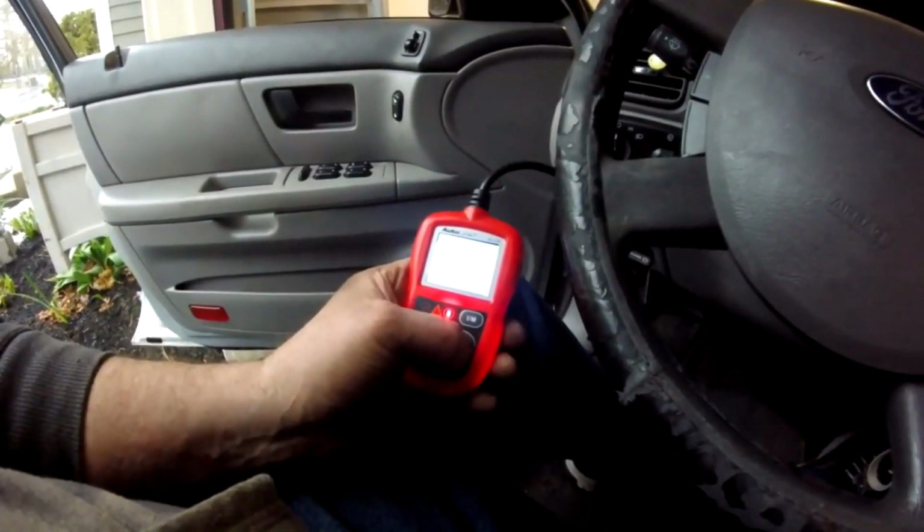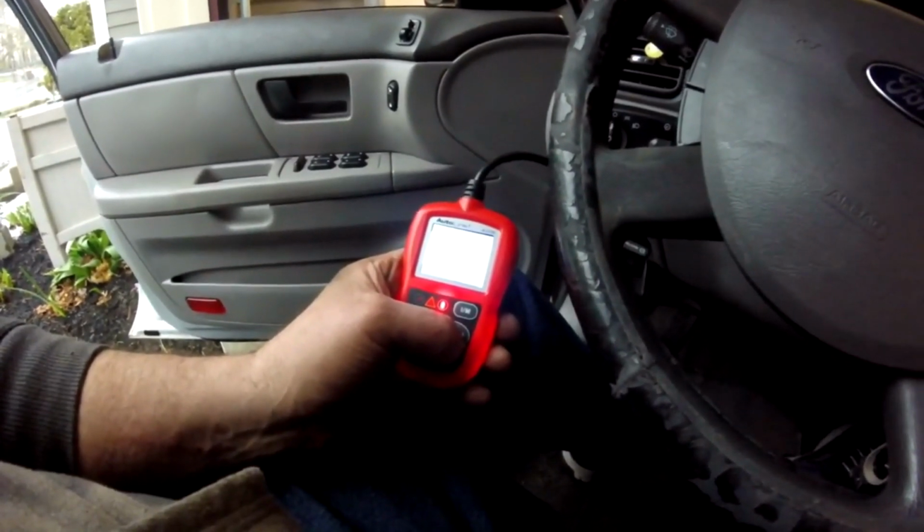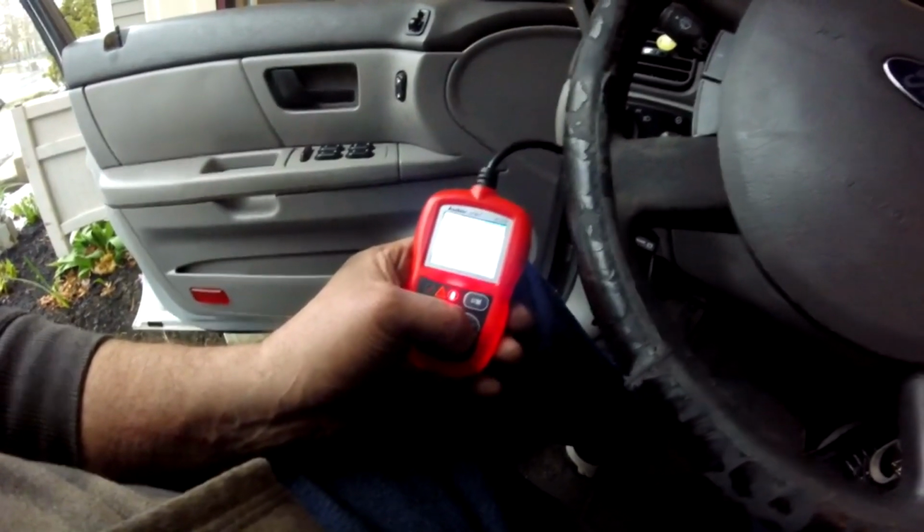So RPMs are pretty steady, 690 to about 720. That's actually really good compared to before. It was going down to 500 and then back up to 700. All right, so that's it. I'm gonna go ahead and erase the codes and drive the vehicle. It's already 100% better. The idle on it is so much better. I'm gonna go take it for a test drive and it should be all set.